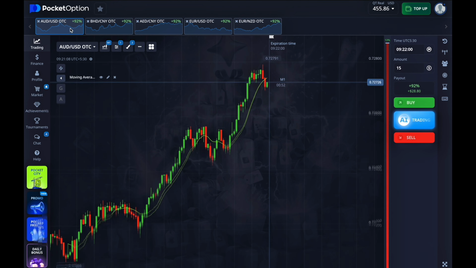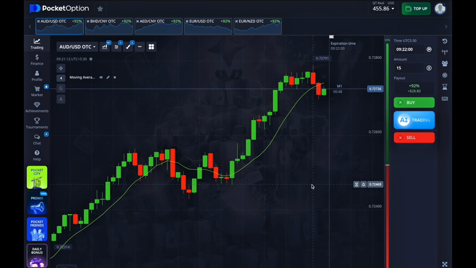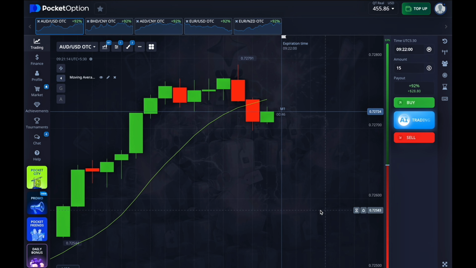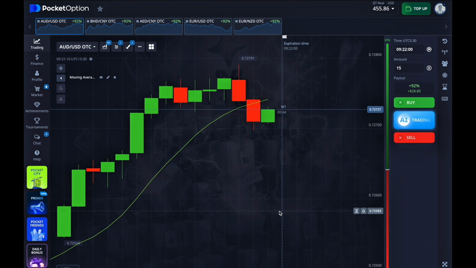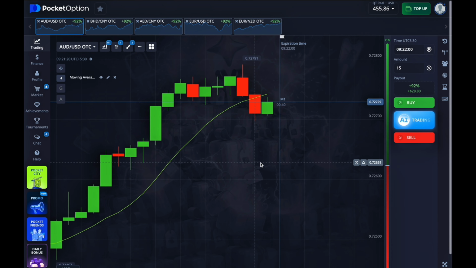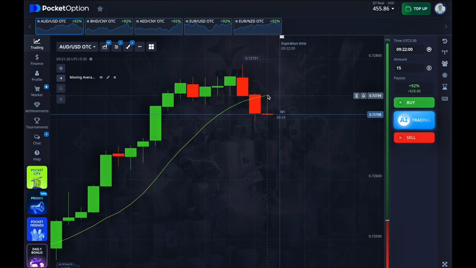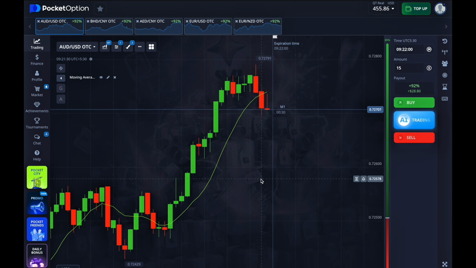On this currency pair, I can see a potential opportunity forming. We've just had a breakout with a strong red candle. Even though the overall market still looks slightly bullish to me, I'm not jumping in yet. I want confirmation. If this current running candle closes as a bearish candle and gives me a continuation signal, I'll enter a put trade on the next candle. So let's see how this candle closes.